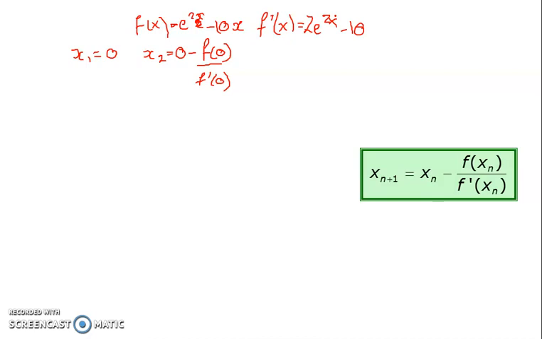minus 10 times the answer, and obviously wherever it says x I write answer, over 2 times e to the 2 times the answer minus 10, and that would just give me the answer, and it says an eighth. So this equals an eighth. Now of course as a decimal it's 0.125.